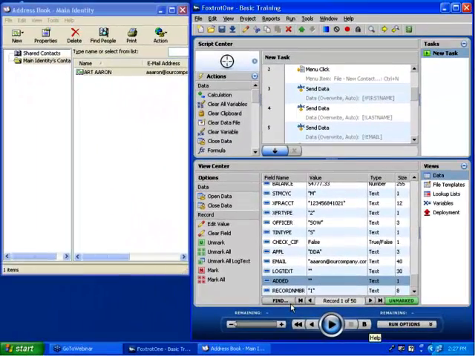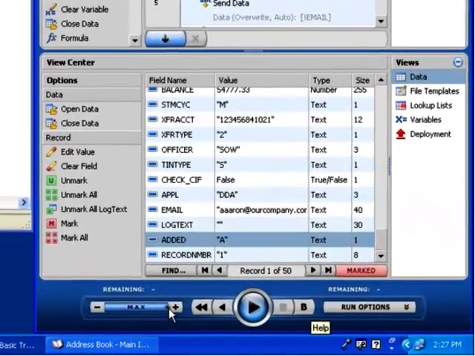So we're going to see here that we've already run record 1, but it's not marked. And the reason for this is that I was building the script. So if I wanted Foxtrot to skip record 1, I would just simply tap this button, marking it, because we already see that we've already added this in the system at the time we were building the script. So now that you understand how Foxtrot marks these records, we're going to come down and set it up to run all 50 records. First thing that we want to observe here is the speed slider.